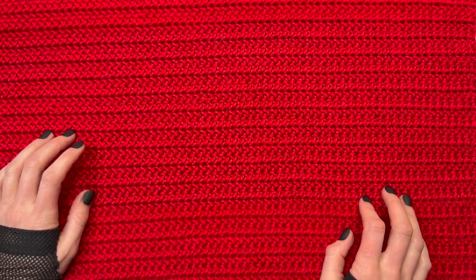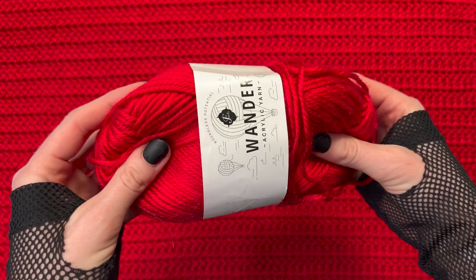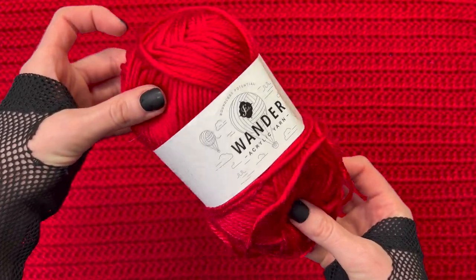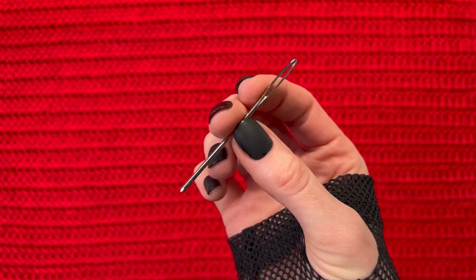In order to get started, we're going to need a few things. A 5.5 millimeter crochet hook, number 4 medium worsted weight yarn. I'm going to be using Wander 100% acrylic, a tape measure, a pair of scissors, and a darning needle.